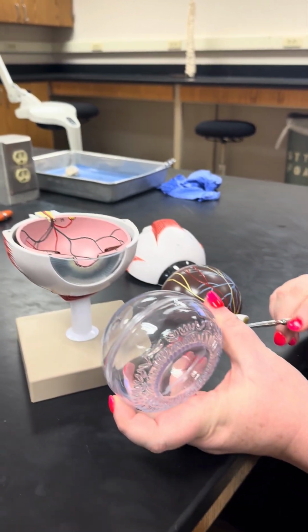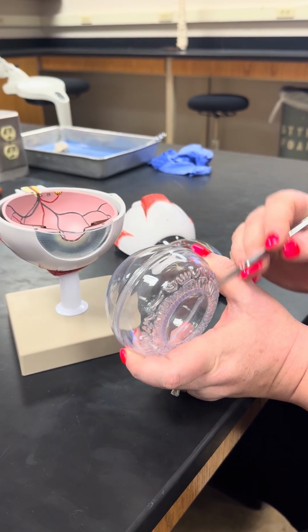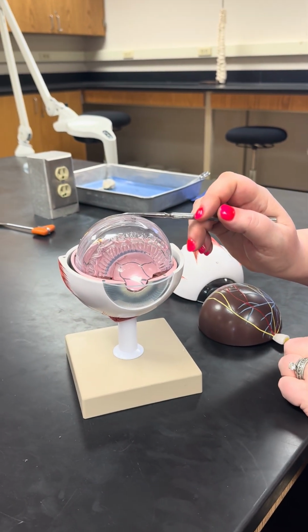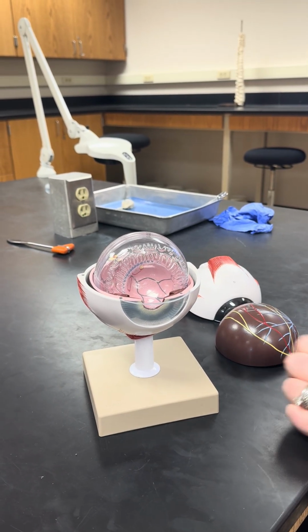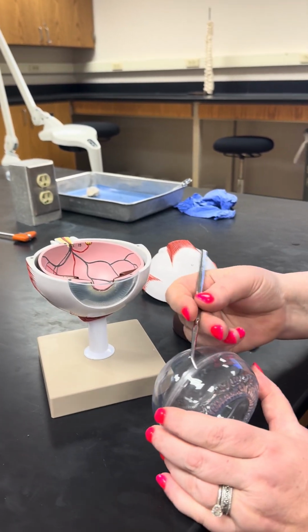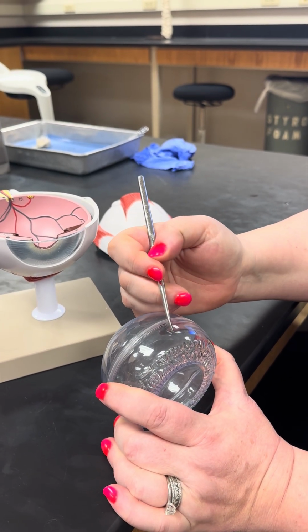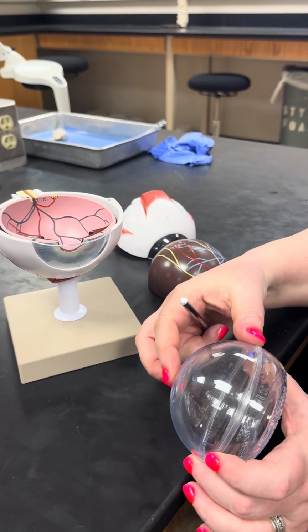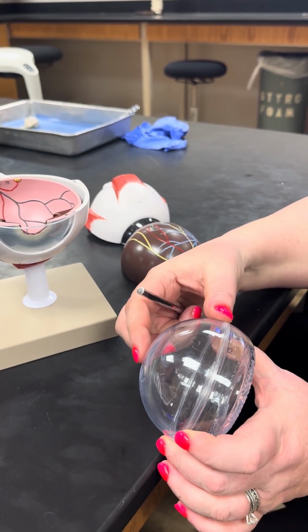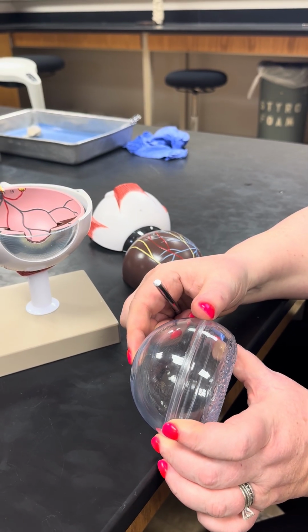This we're going to use to mimic the anterior chamber. So it goes from this line to the front of the eye. So sitting in place from this line to the cornea, that's my anterior chamber, and it would be filled with aqueous humor. So if I have this pinned here and I say, what chamber is this? You'd say anterior chamber. If I say what's in it, you'd say aqueous humor. Then this posterior portion, anything from the line back, that's going to be called your posterior chamber, and it's filled with vitreous humor.